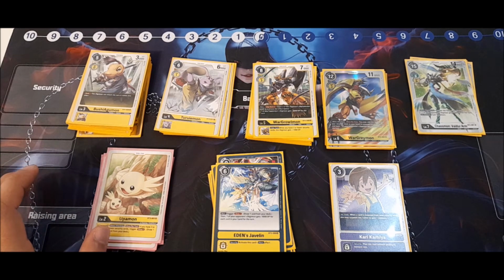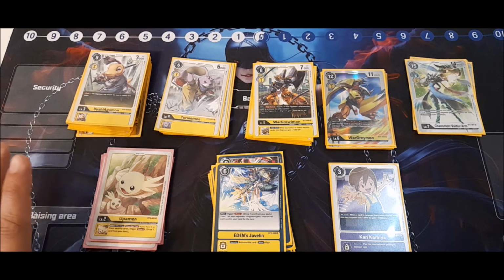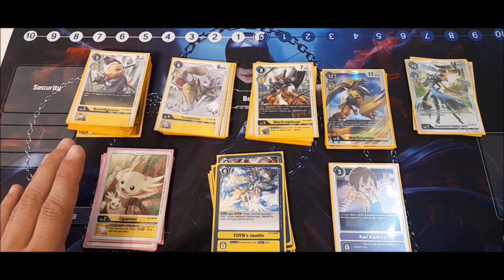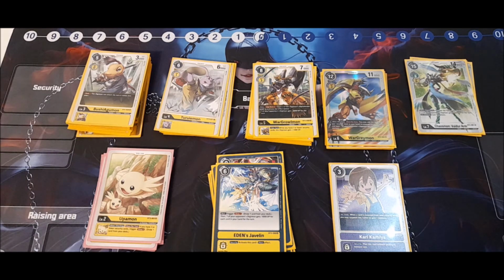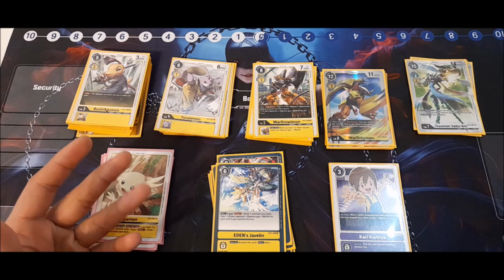I believe he finished off with at least 2 security, but I did have quite a few answers to what he was playing, and I'm not, again, like Dino Beamon. Why is it like that? I mean, the fact that it has piercing and jamming on a level 5, and then he would digivolve into Imperial Dramon, or I can't remember what else he played, but it was just insane, and it shouldn't be like that.